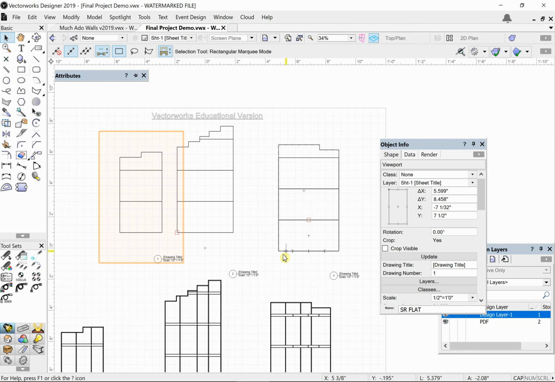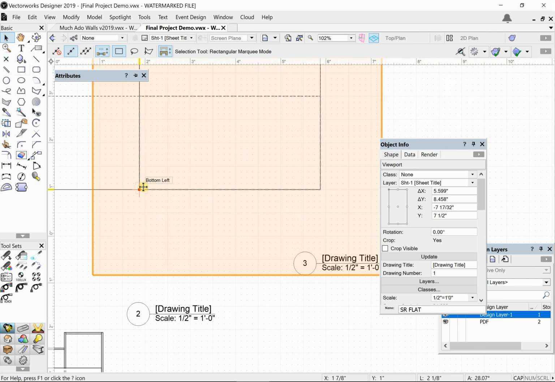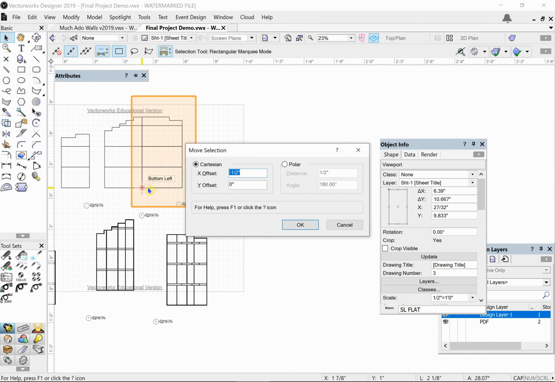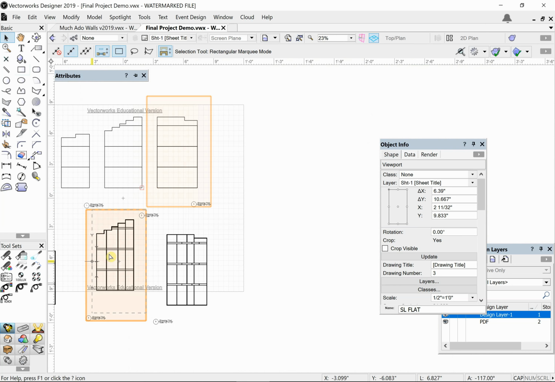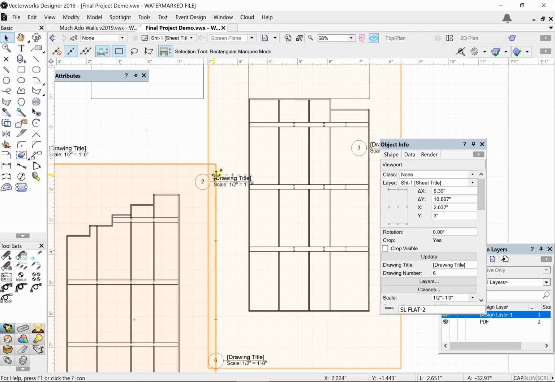Ought to be nice. I'll move it over a little more, half an inch more. There. Move it 1.5. There we go. And I'll snap this guy to there.